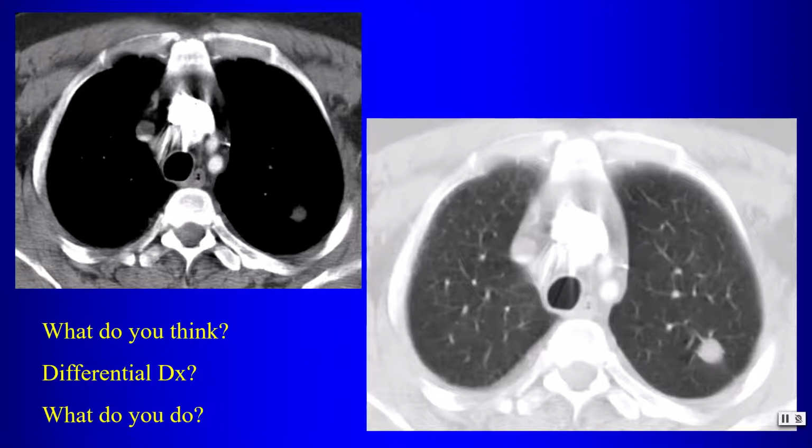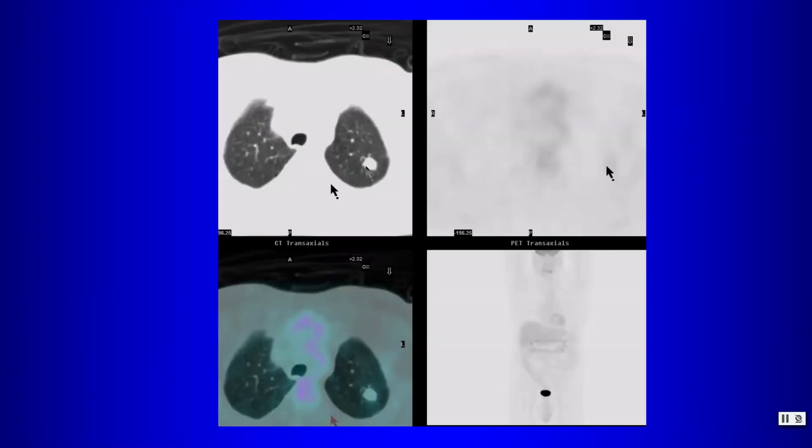In terms of the differential, there are three things that make up the differential diagnosis for a solitary pulmonary nodule. They are granuloma, lung cancer, and hamartoma. Those are the three most common things in the differential diagnosis. In this particular case, what else can we do to work up this indeterminate nodule? Well, if the nodule is greater than 8 millimeters, you can do a PET CT, and in this particular case, we see that there is no increased metabolic activity within this nodule. So this nodule then has a very high probability of being a benign lesion.